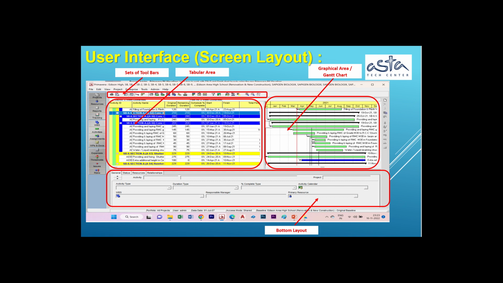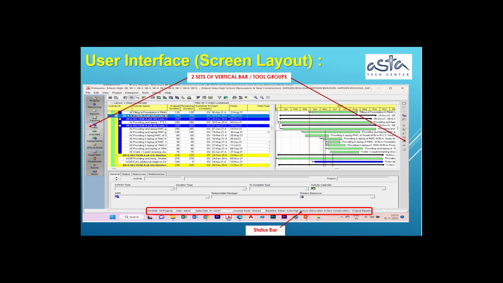The right side of the top layout is the graphical area, called the Gantt chart area. The bottom portion of the screen is the detail layout area, having a number of tabs for different purposes, and can be customized. On either side of the screen, there are sets of toolbars, called tool groups. Bottommost is the status bar, which provides detail about user, date, access mode and baseline etc.